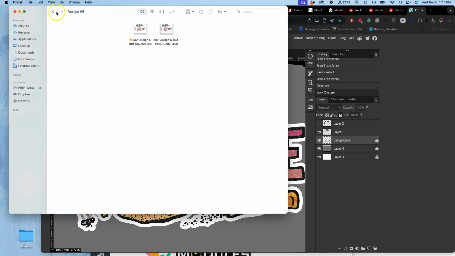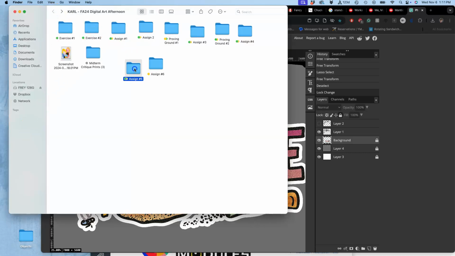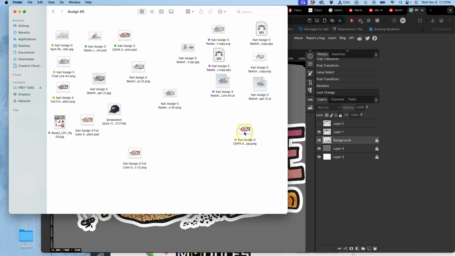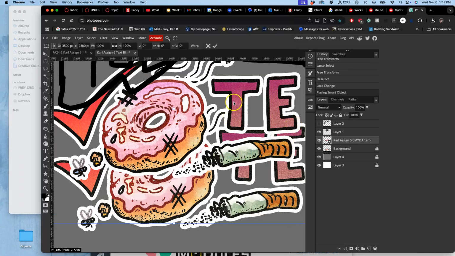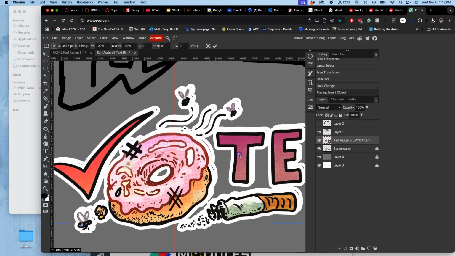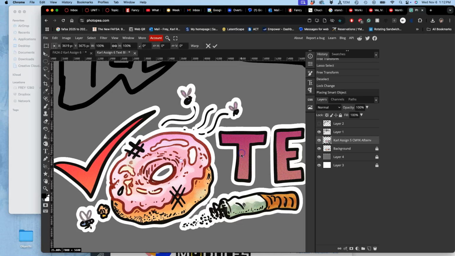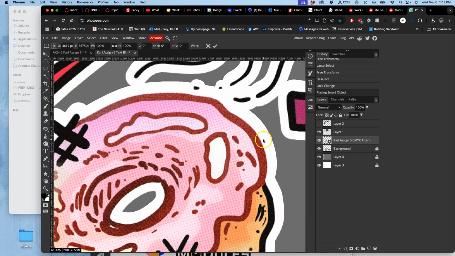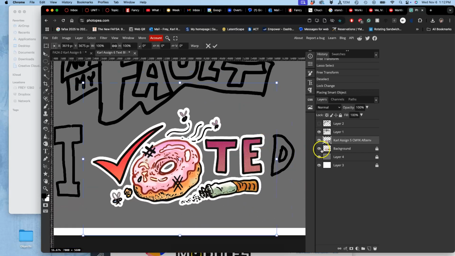So I'm going to go to assignment 5 and bring in my latest one. But it takes up the same amount of space, right? So for design purposes, it all works. But what's nice about bringing it in as a PNG and then dropping it in is that it is a smart object, right? So it has those protections, which are very nice.